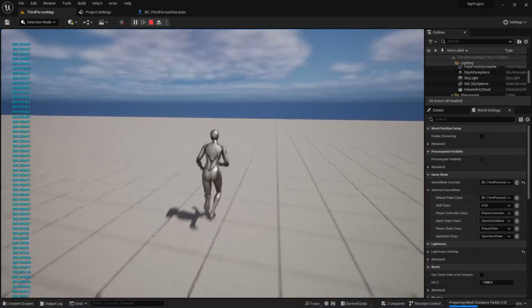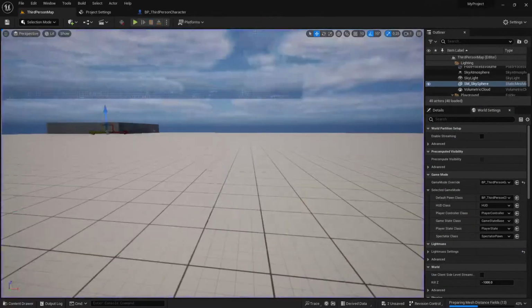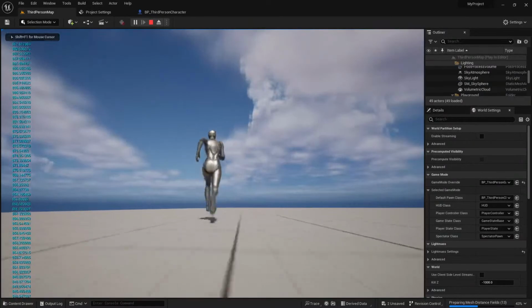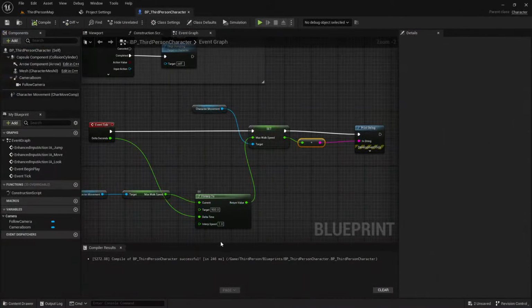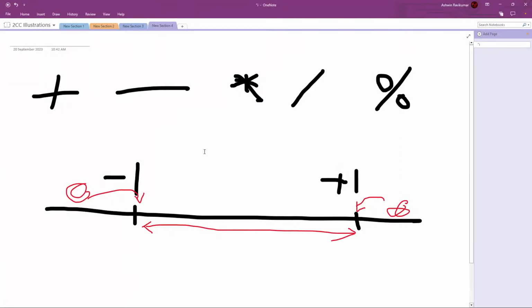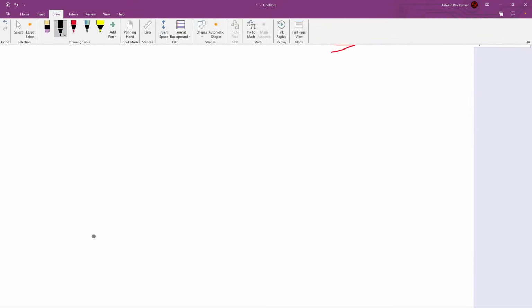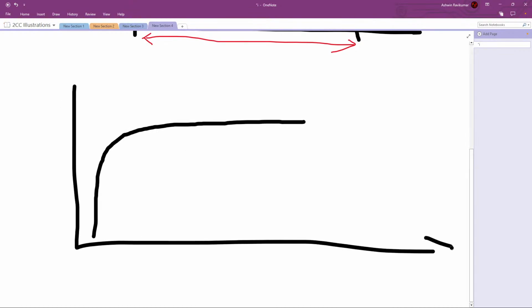It's trying to get as close as it can to 900. So that's exactly how interp works. It starts from 300 and then moves. It increases super fast, but it takes a lot of time to reach the final value. If you want a curve representation, it would be something like this. It would start super fast and then gradually reach it, and this is how interp works.